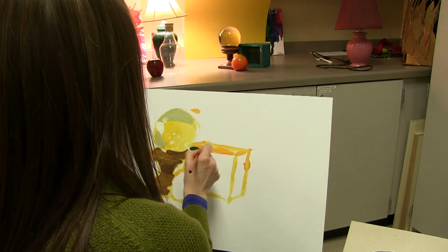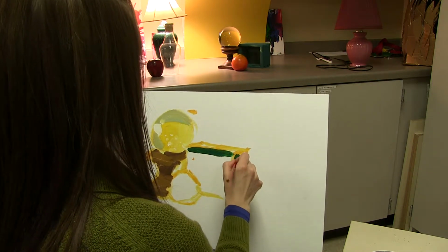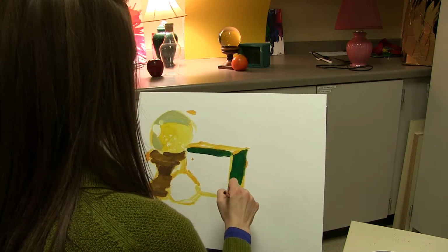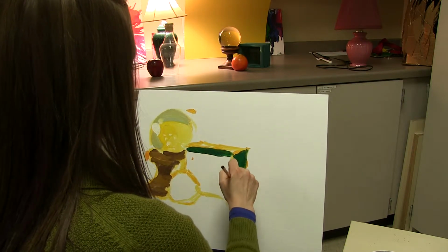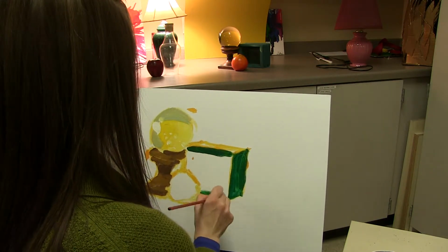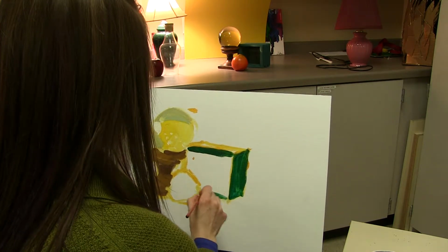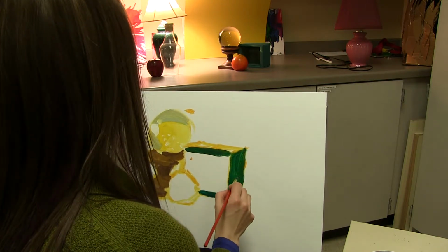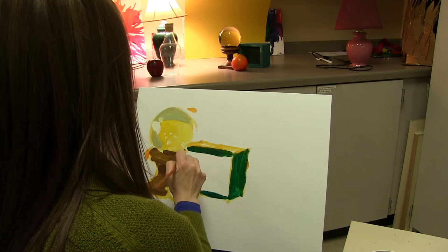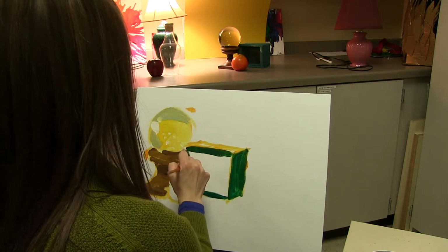Okay, so I've got the stripe that comes across this way. That's still way too strong. I've got this part over here, which is way darker. I don't know if you guys can see that. This side is facing away from the light, right? So it's going to be darker and duller. Okay? And then I've got down here. This probably should be more blue. I've got this part that goes behind that object. That brown really needs to extend more. I'll put that in later.